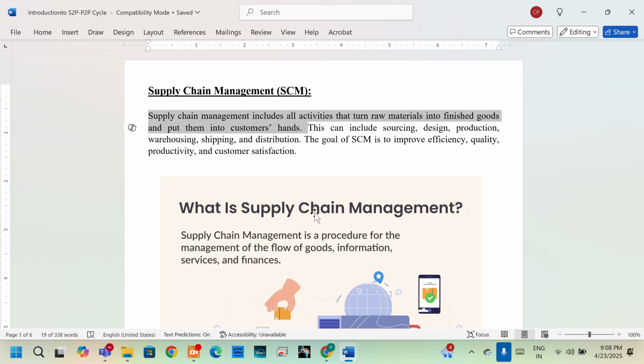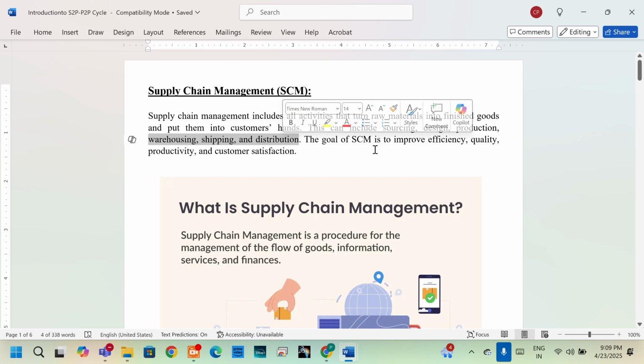So when SAP was developed for the first time, in the 1970s, it was designed to resolve the issues of supply chain only. It was not related majorly with accounting or HR. It was majorly involved with production, sales, purchase, sourcing, and many other things. As written here, this includes sourcing, design, production, warehousing, shipping, distribution, and the main goal of SCM is to improve efficiency, quality, productivity, and customer satisfaction.